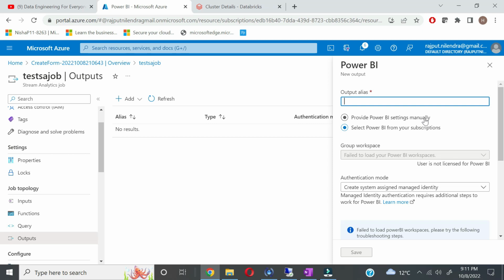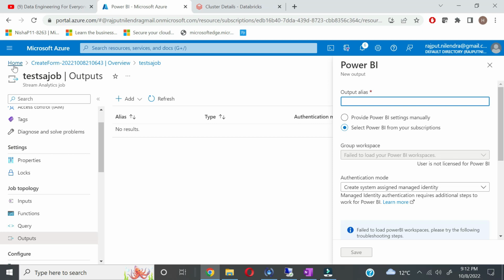Basically, the user which is creating all these resources should be creating the Power BI workspace from the same user. Okay, so see, this user is not licensed for Power BI. So what we need to do, okay, now let's make it simple.